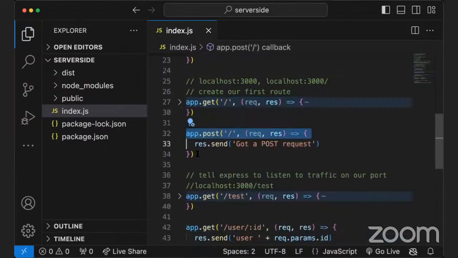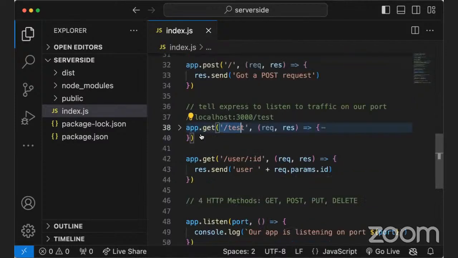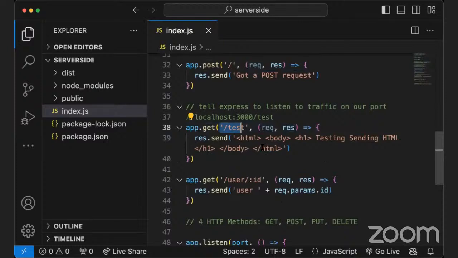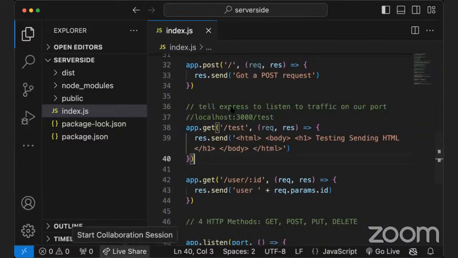You see a post request to the root route, right? We did a GET request to a route called test. I'm not sure what this one returns. It's supposed to return some HTML. And the point is, all of these routes are going to send back some data based on what they receive. Give me a thumbs up if that makes sense to you, just given what we've been talking about with servers so far. All these routes are basically listening for a path and are going to send some data back based on the path that it hears, someone saying, hey, I want to go to this particular path of data.